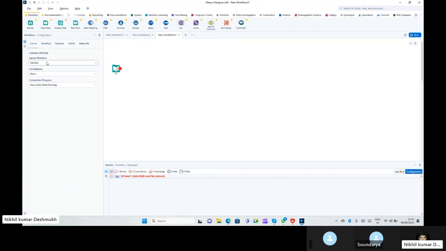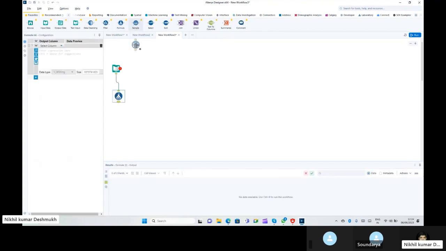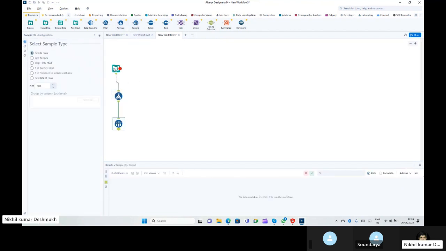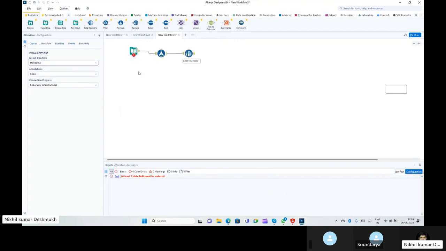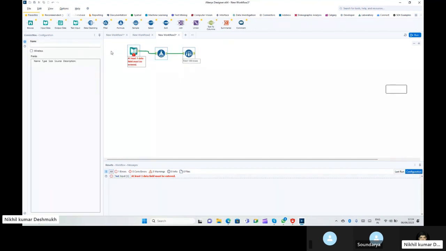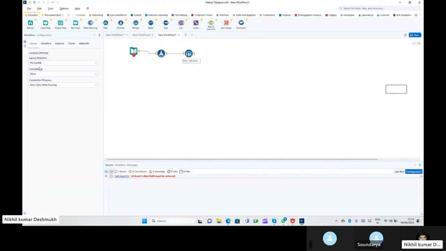Layout direction: if you keep vertical, the workflow will be made vertically. Otherwise, if you keep horizontal, the workflow will be developed in a horizontal way, and you can keep dragging the tools in a horizontal line.